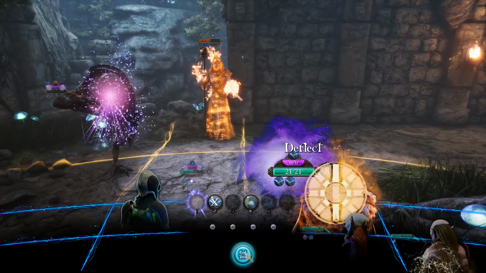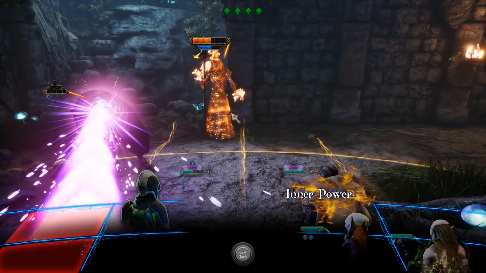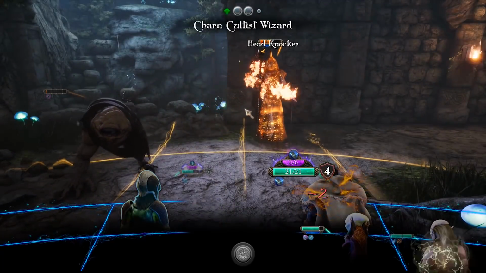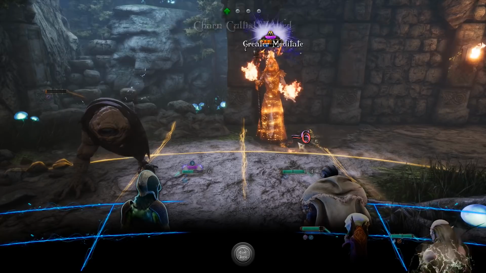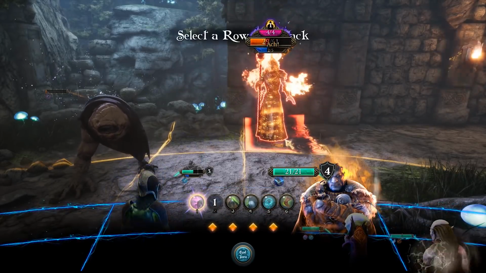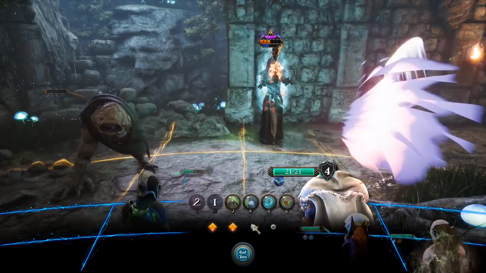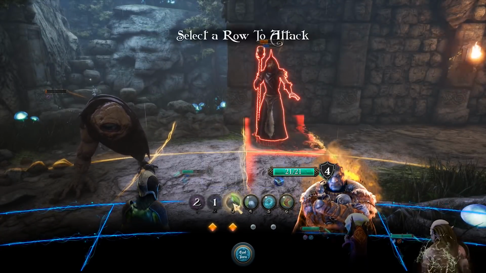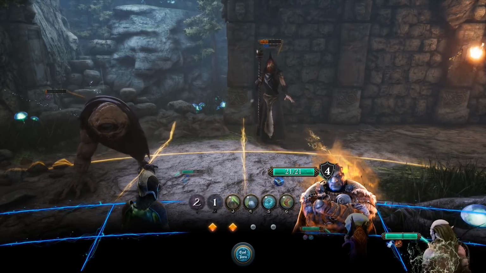And deflect. That will do. Just in case we'll need deflect. Nice damage, bro. How's that working out for you? Greater meditate? Oh no, you don't. Here, that does cost 2 points because I changed the weapon. But that's okay. He is going down.